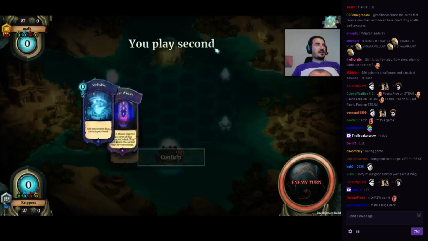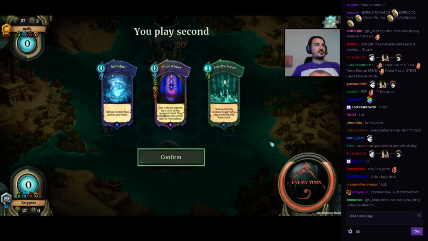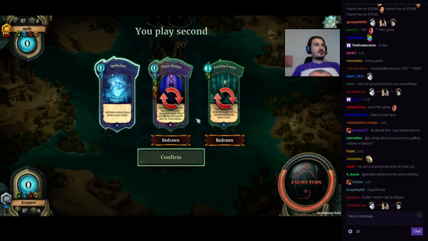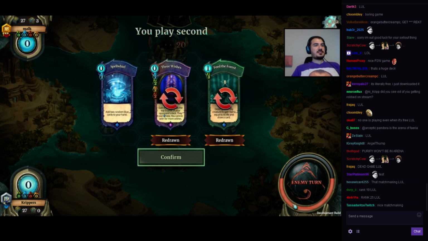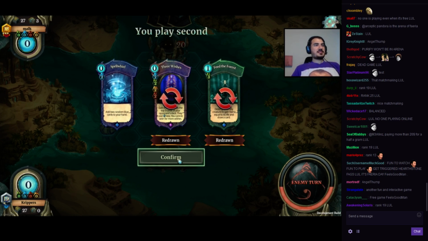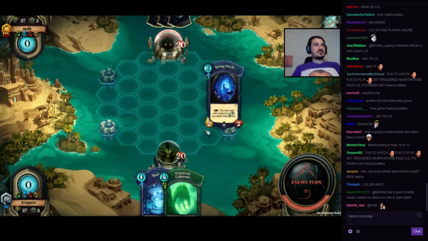Alright, so we're playing a ranked match. I'm against a rank 13 player. I'm rank 19. So you get to redraw a few of the cards in your mulligan stage. This is the turn timer here, so you can see it's depleting. I think I'm going to keep Spell Whirl. Spell Whirl is a nice card. Usually generates some whatever cards just to keep my opponent busy.